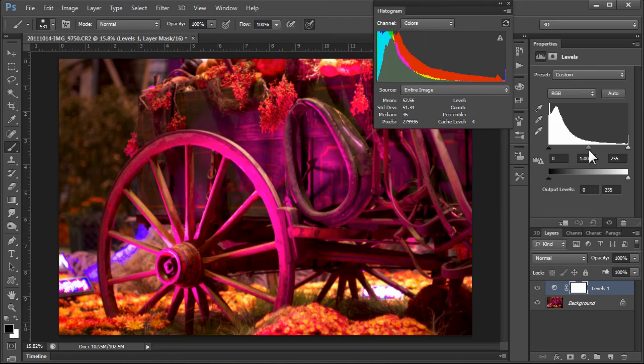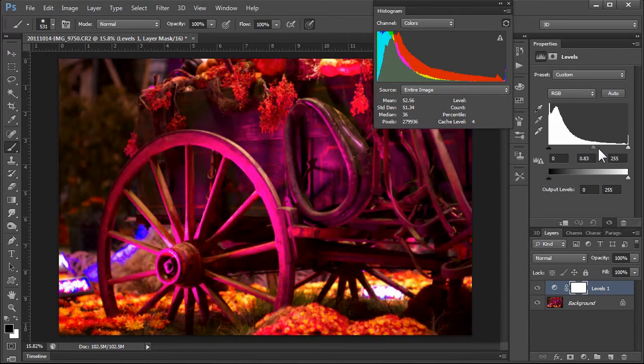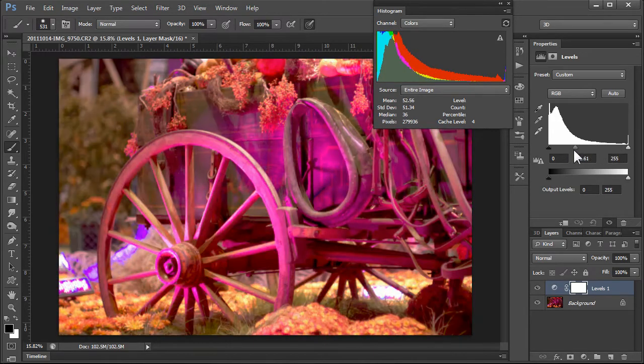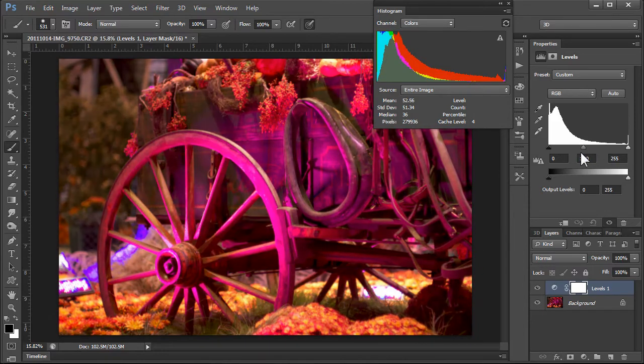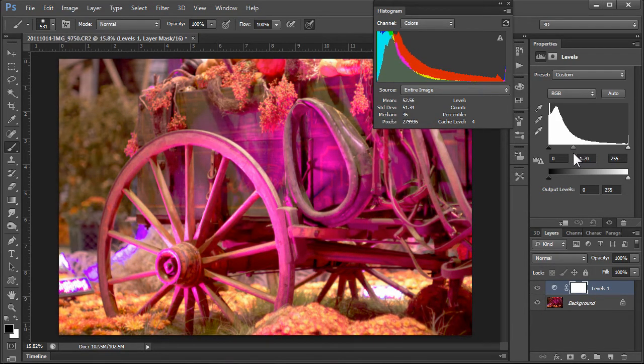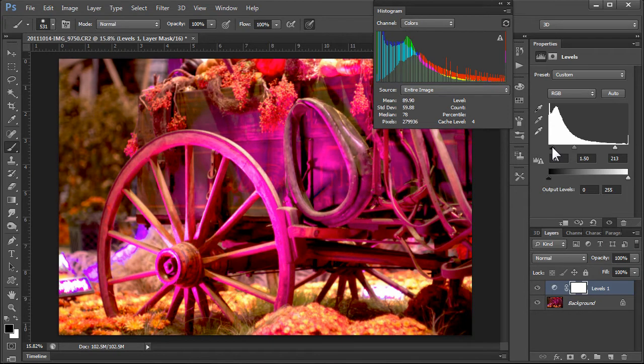The one you're going to use the most is the mid-range value, okay? Because it gives you the most control over the majority of the information or the feel of the image. So now if I want my overall exposure to look like that, I can either brighten it up a little bit in the highlight area, and I can create more contrast by bringing in my blacks.